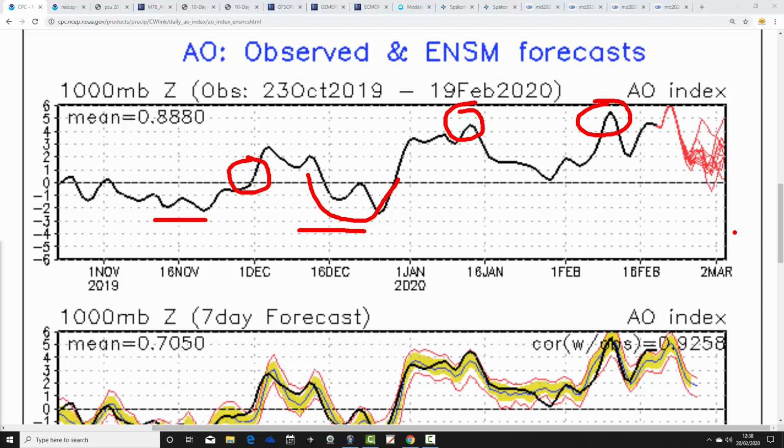That's where we are right now, exceptionally positive with the Arctic oscillation, and the GFS ensembles are showing in a few days' time the Arctic oscillation will go into record-breakingly positive territory again. It will be even more positive than it's been throughout this winter so far. So right at the very end of the winter is probably when we're going to get the most positive Arctic oscillation of all. After that, we see, as we have been doing with these peaks in the AO, the way the AO spikes up and then drops. And again, we see in the GFS ensembles, it spikes up and then drops.